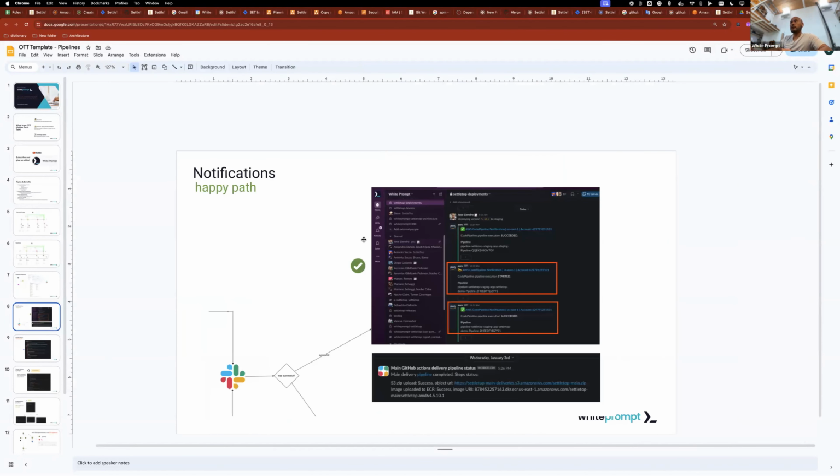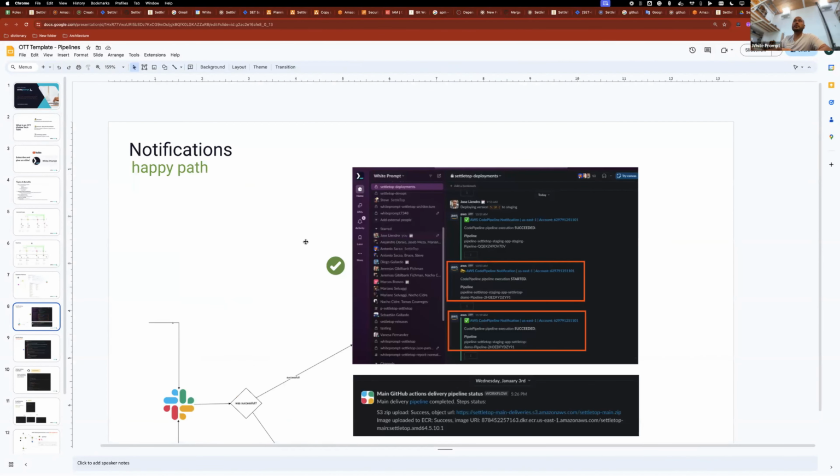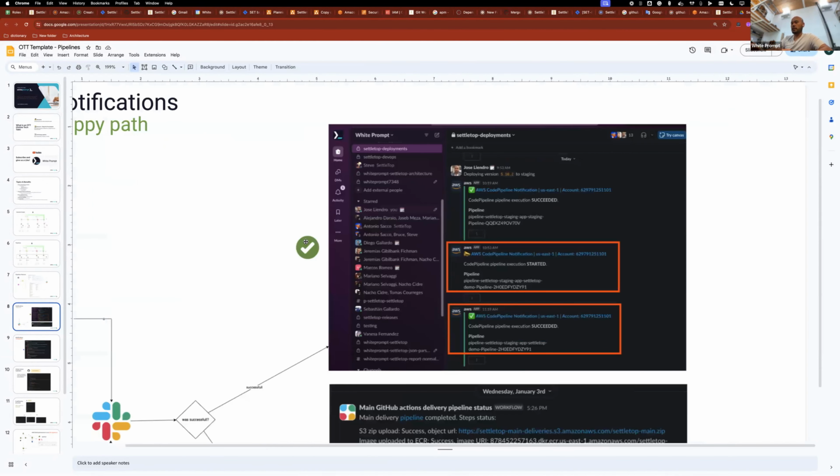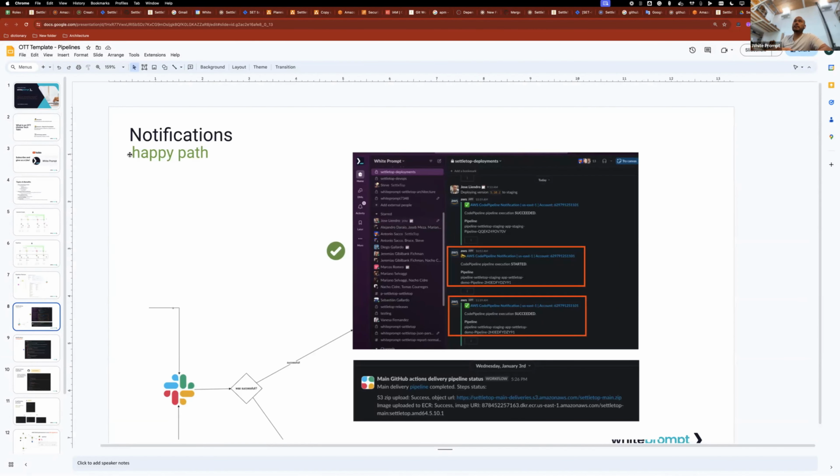So these are examples of how it looks on a daily basis, at least with my current client, where we have a notification, and this is the happy path. For a deployment, we have two options. The top one is how CodePipeline notifies Slack about a new deployment. There are a lot of options when doing the integration. What we are seeing here is what we attach to some events. We want to know when a deployment started, and then we want to know if the deployment was successful. So the happy path will be to receive two notifications saying some deployment started in some environment.